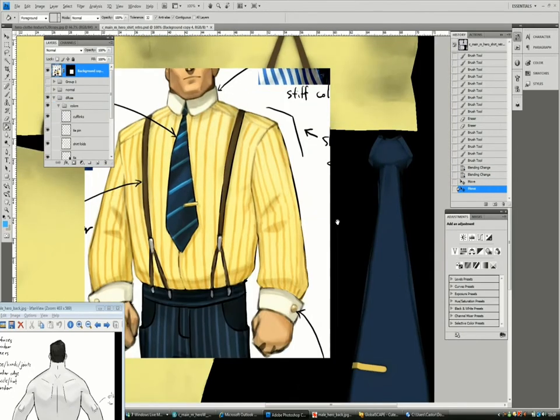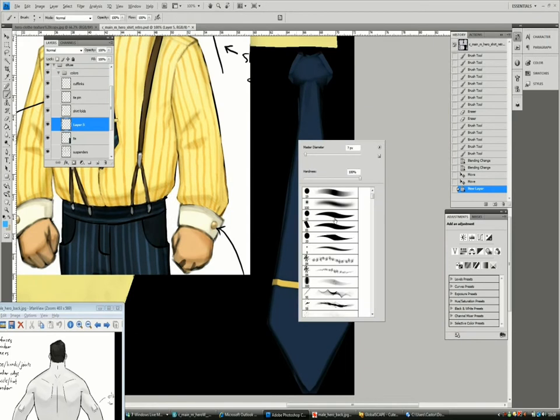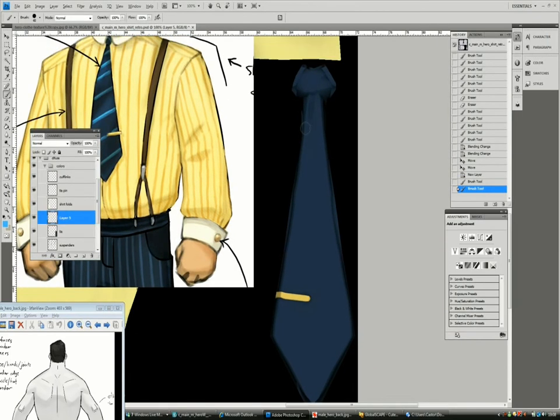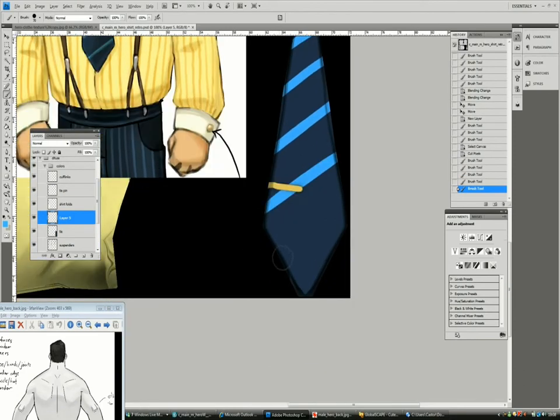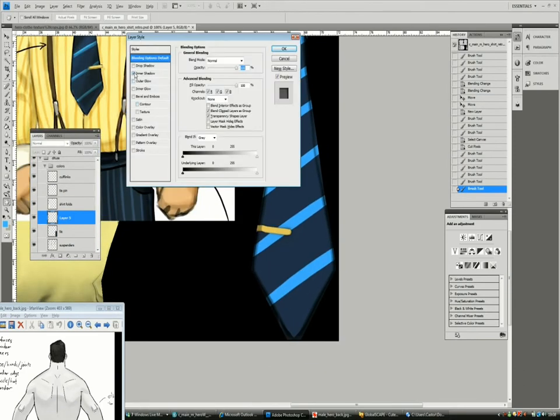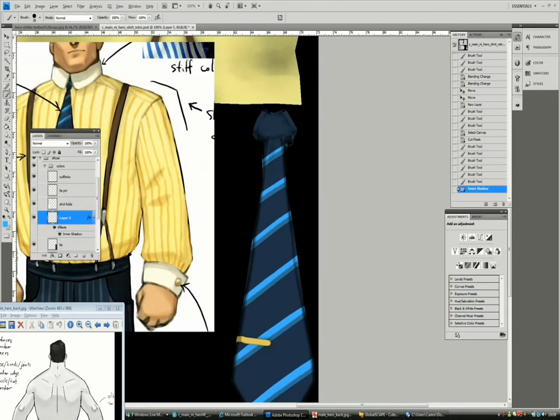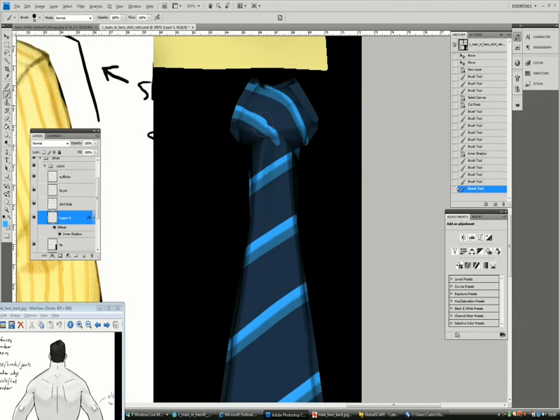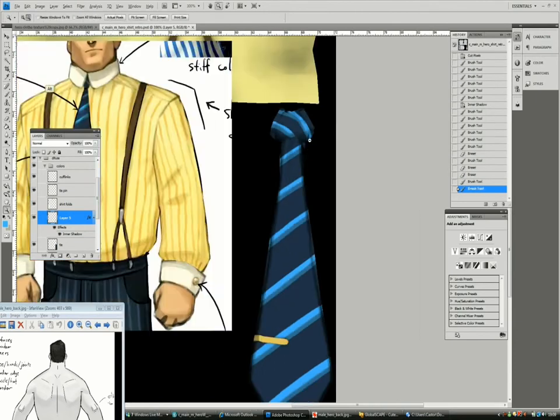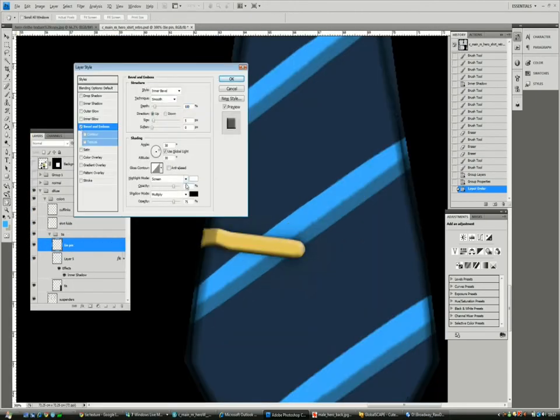I also quite like to use layer styles. So for example, when doing the stripes, the ties have two tones, but for the darker tone, I'll use an inner glow with a multiply for the same tone. So this allows me to, whenever I draw a stripe for the tie, it will automatically get the right tone. It saves me time and it's easy to adapt, and if I want to change tones later on, it's much, much easier than having to paint two tones inside the same mask.